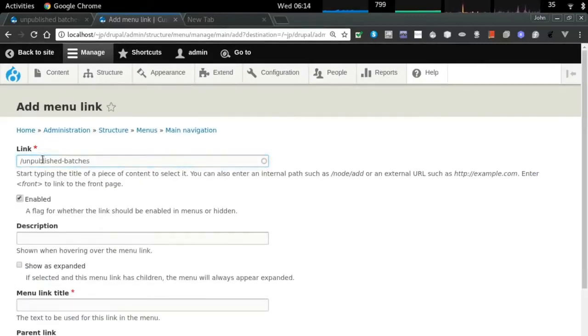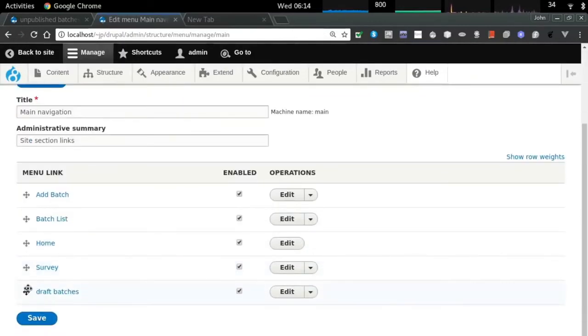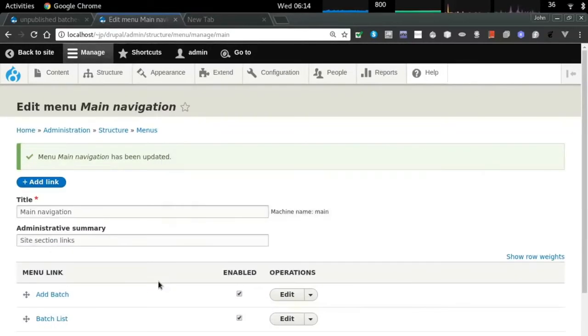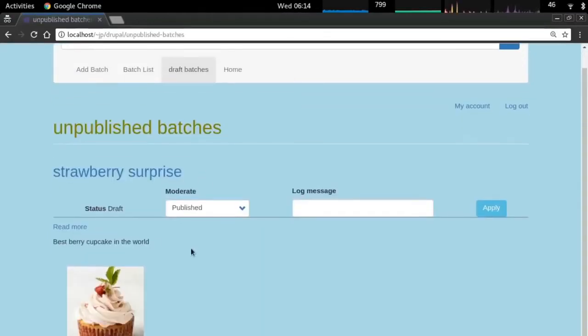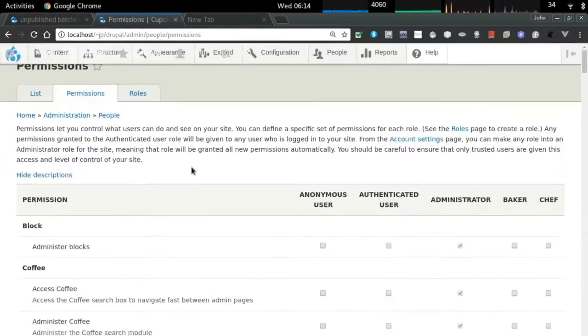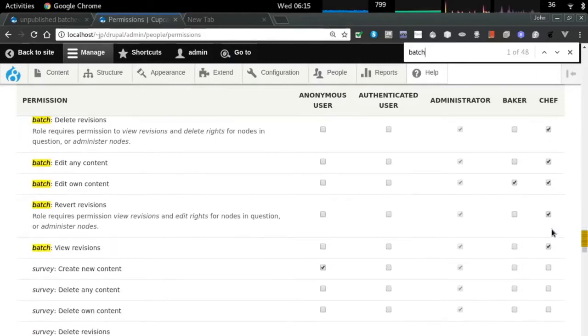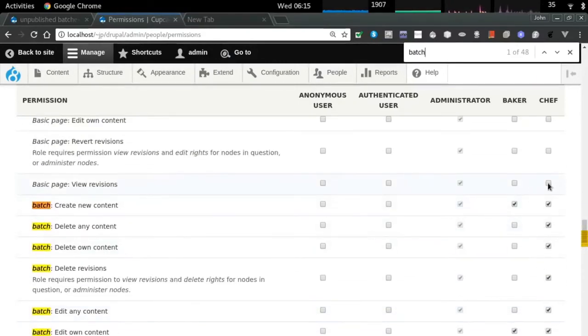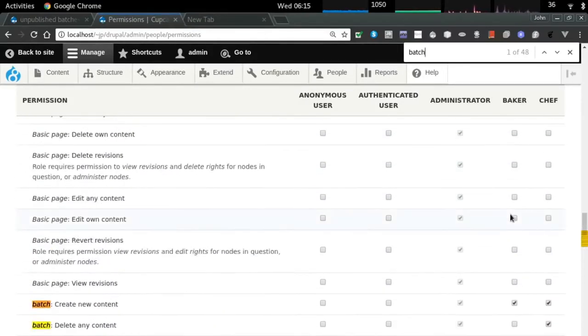The next step is to actually give it a menu. So I'm proving out that it works. I have a URL, unpublished batches. I need to take that unpublished batch and make it into the menu. But you can see now that the chef has access to unpublished batches list. They can change the workflow. So there's a workflow menu at the top of each one of those items. So let's create the menu item and paste in the link. So I'm gonna, okay. So draft batches appears in the menu system, and I should, as chef, see all the draft batches.